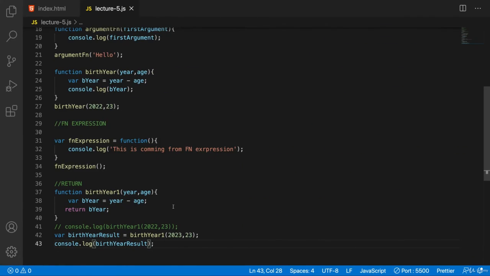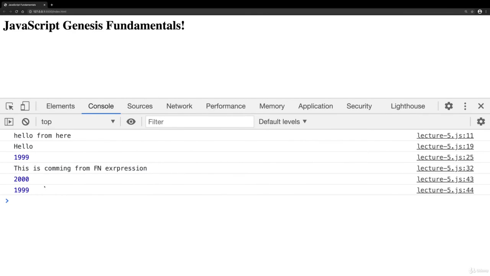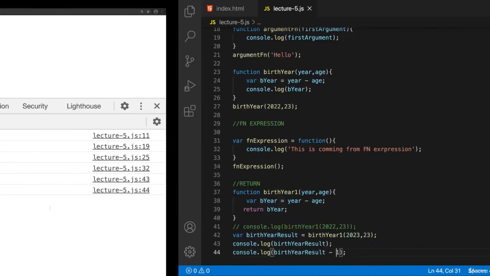Nice, it's our function, it's working. So in this birth year result, we have stored the value of this function and we can reuse it. For example, if I want to subtract 1 year, here it is. So we can reuse it.